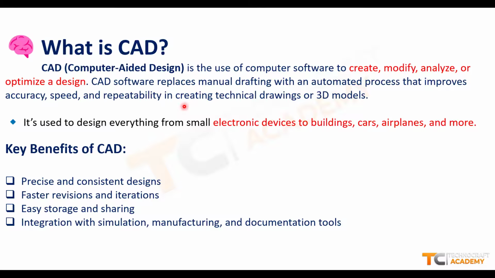So in short, CAD is nothing but computer aided design. In the current generation, we are using software to create design or geometry, or whatever it is, an optimal design, by using CAD tools like SolidWorks, NX, CATIA, Fusion 360, Autodesk. A lot of software is there. We use these to replace the manual drafting.